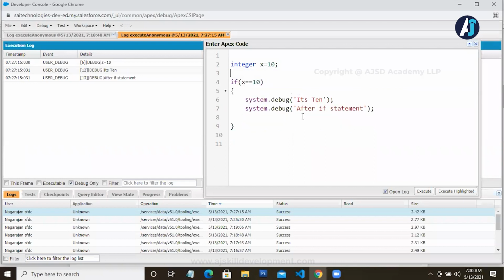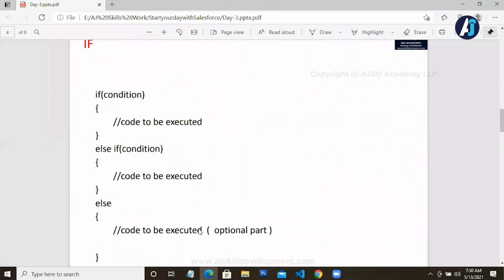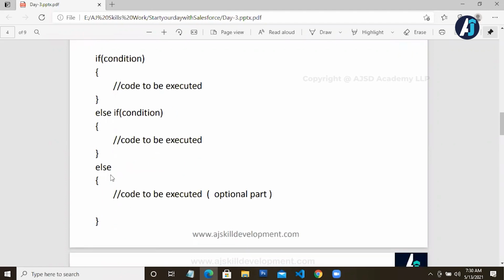So coming back to the basics. This is how you can check an if condition. Let me go for else if also. So this is a simple if block. Another way of writing an if condition is when there may be multiple conditions. Currently we are checking only a single condition. If the condition fails, I want to check one more condition, in the sense you have to go for else if. If that condition also fails, I want to execute a default block. In that case, I will be going for else. So this is an if else if statement.